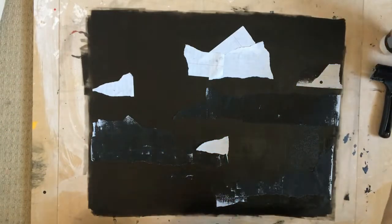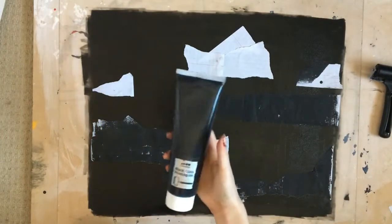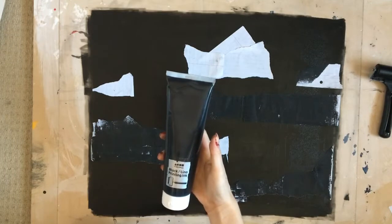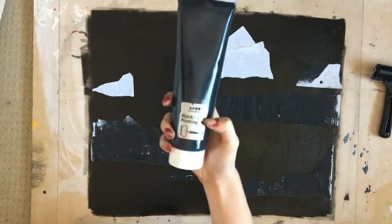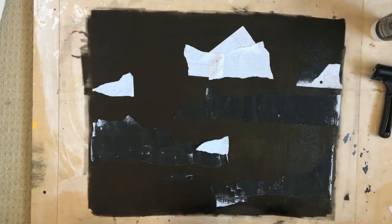Once again, I'm using the same printing ink. It just says block lino printing ink. I'm not going to try and pronounce what that says because I don't know.